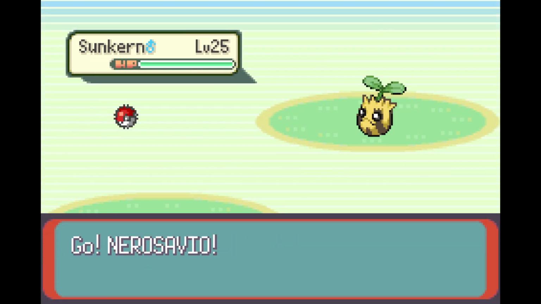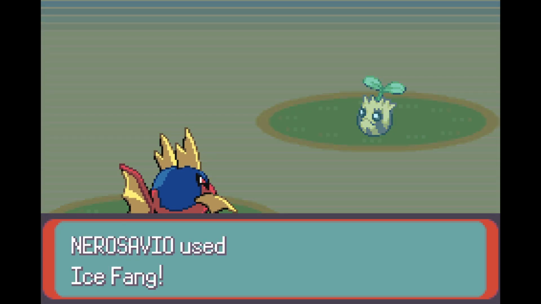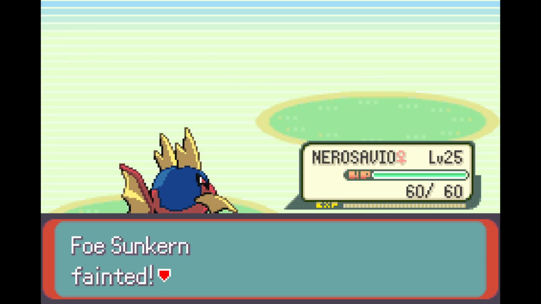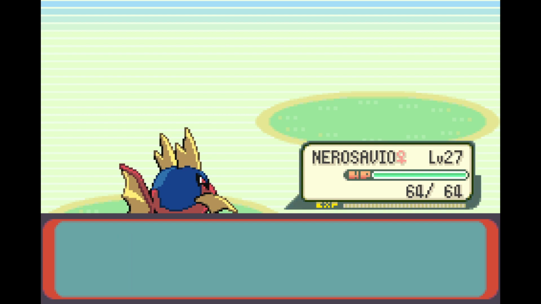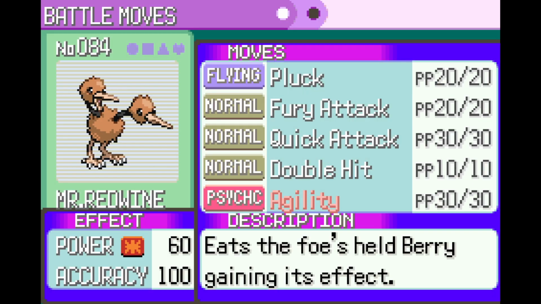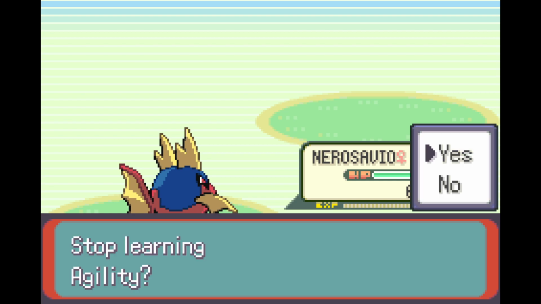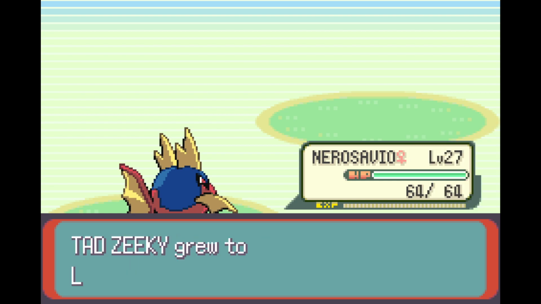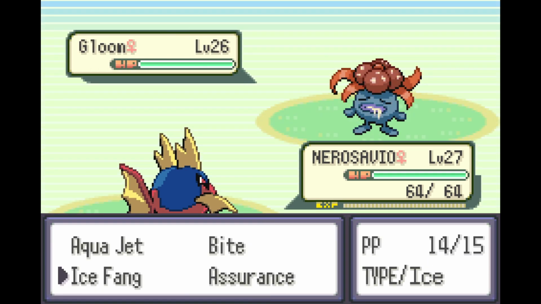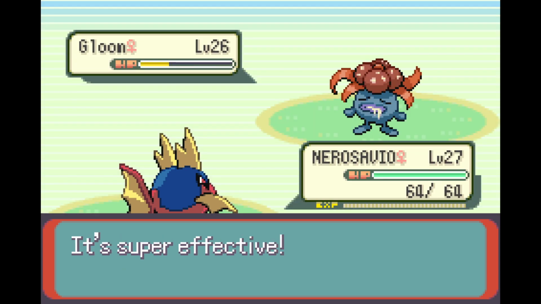Before said fight. Sunkern, hello. I guess we have Ice Fang to take this out. Notably, it's level 25, but we should get only two levels, okay. Mr. Redwine wants to learn agility, increasing its speed on use. I think we're gonna need to just focus on getting some attacks out with you. I'm risking things a little bit by leaving in a water type.